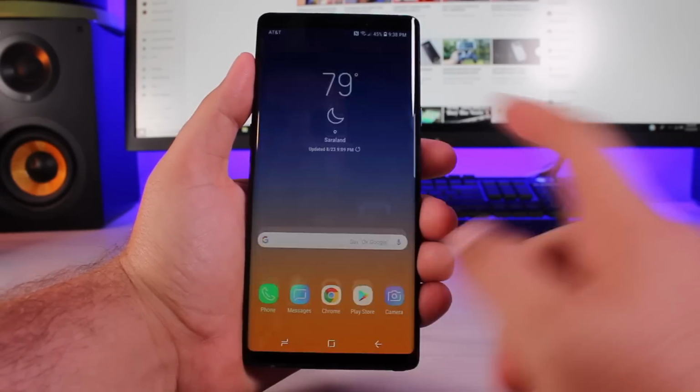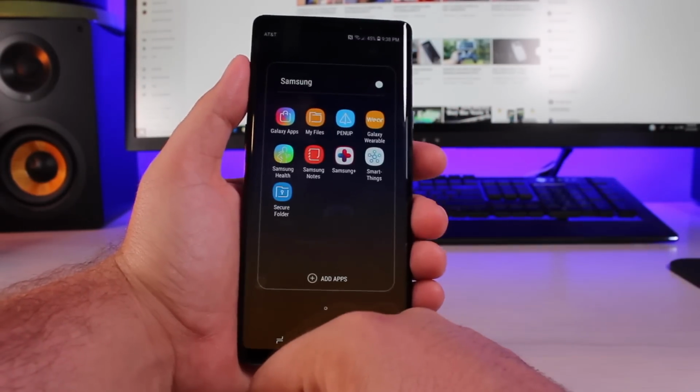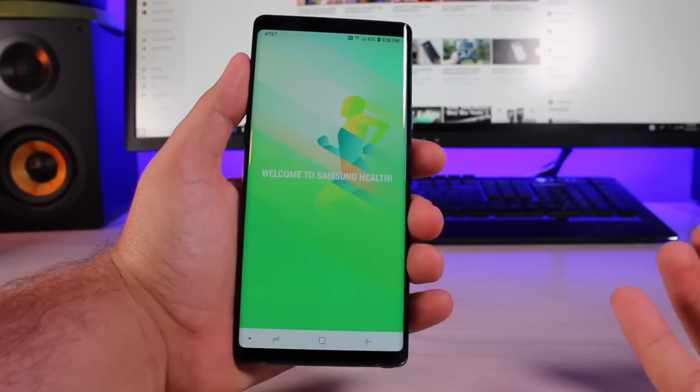Another thing that I normally like to do when I first set up my phone is I'll go into the Samsung apps, I'll go into Samsung Health, and I'll go ahead and just activate this.